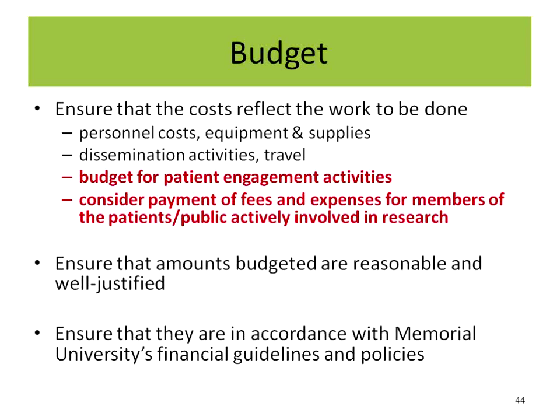The budget, also an important part of the application, is similar to any other grant application that you would write, but you consider the cost of personnel, equipment, supplies, dissemination activities, travel. These are things that everybody considers. But from a patient-oriented grant perspective, you must also consider budgeting for patient engagement activities and consider payment of fees and expenses for the patients. Typically, you have to ensure that the amounts budgeted are reasonable and well justified, and they are within accordance of the MUN's financial guidelines and policies.